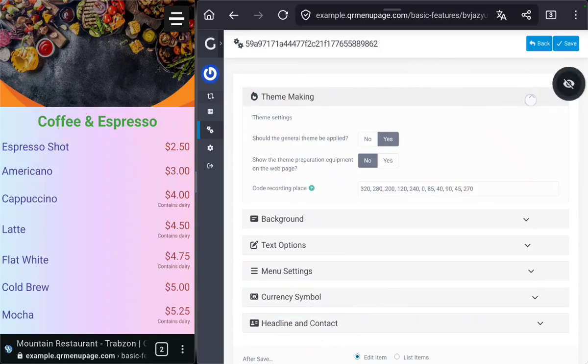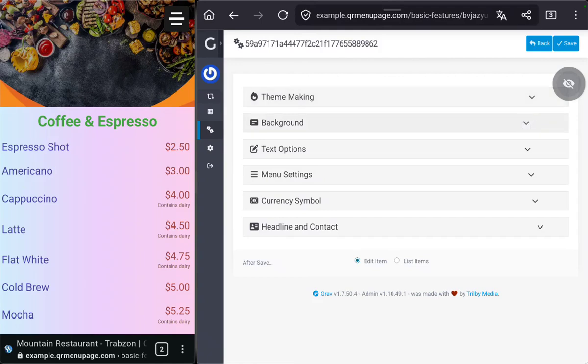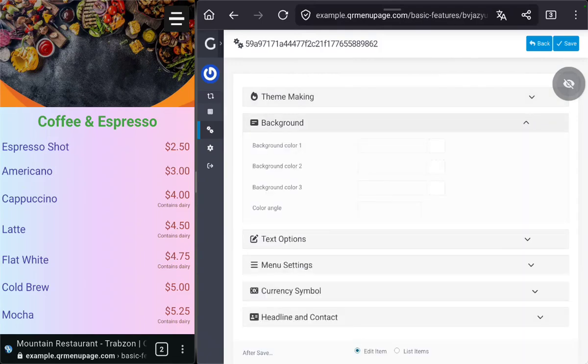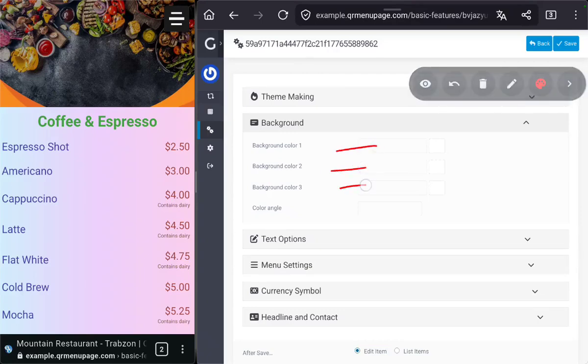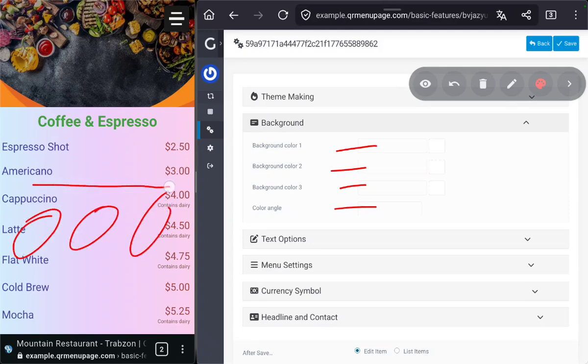Let's continue. Other than that tool, we can of course decide our menu colors one by one with this section, color 1, 2, 3 and their angle. At this page, here color 1 actually and 2 and 3. It goes from left to right.